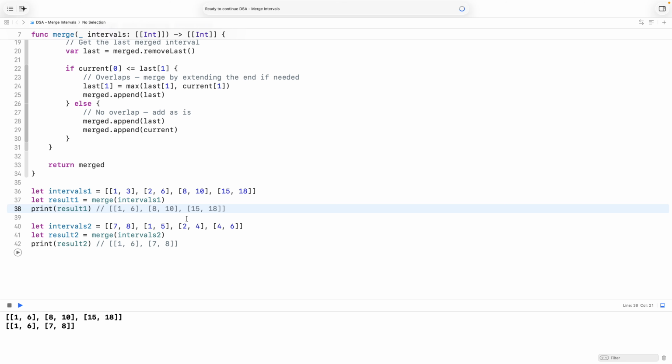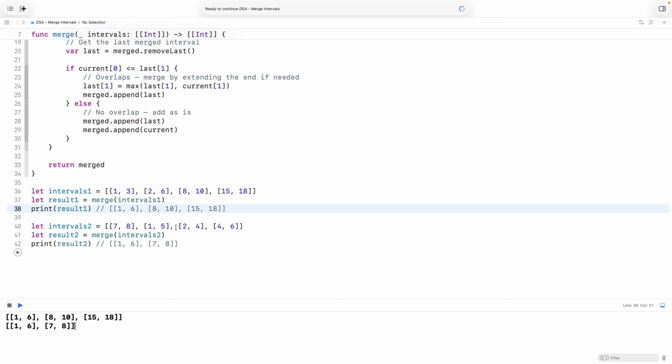If we look lower down, we can see now that clearly there's no requirement to have the intervals even sorted in any sort of order. So we've got intervals going 7 to 8, 1 to 5, 2 to 4, 4 to 6. So just looking through them, 1 is clearly the lowest of the start intervals. 1 to 5 overlaps with 2 to 4, so that's just now 1 to 5.